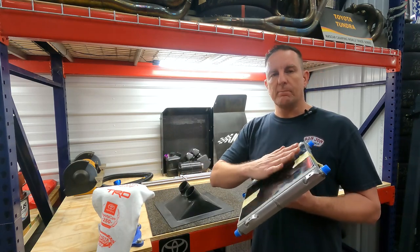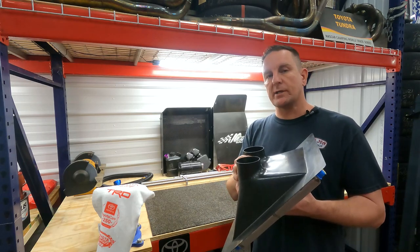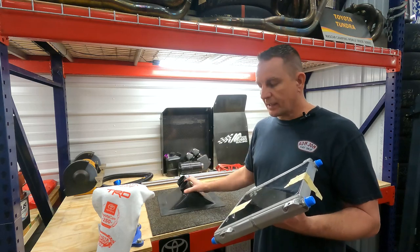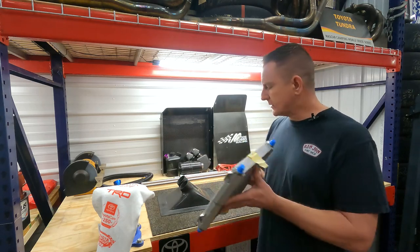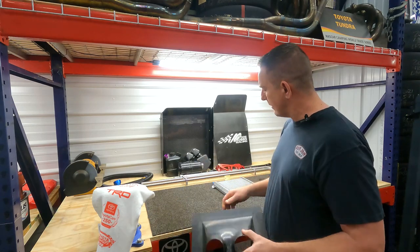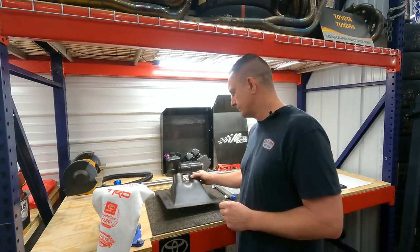The cooler will mount here, our package tray floor pan here, our cooling carbon duct will go on top and seal with some high temp weather stripping. First thing I need to do, put floating nut plates in here, trim and radius the bottom of this and drill it to meet the same pattern on our cooler. Let's get started.